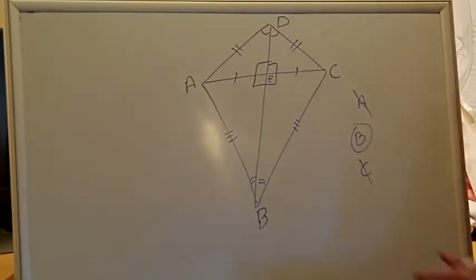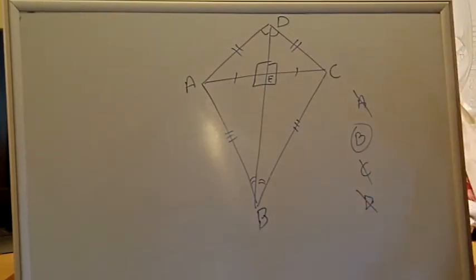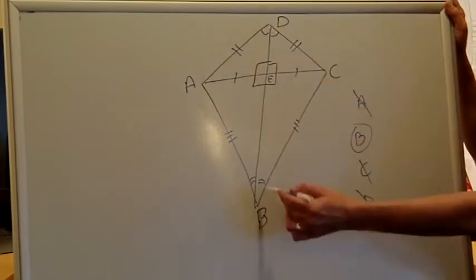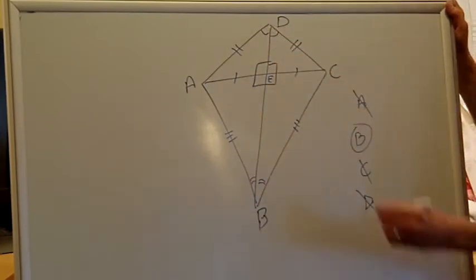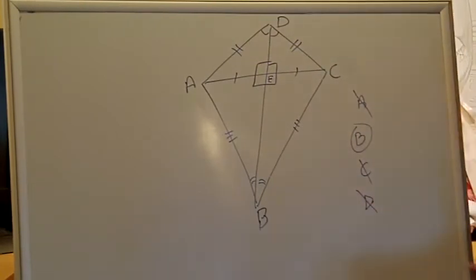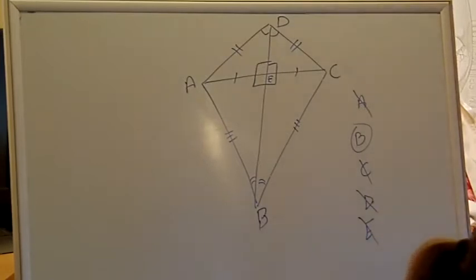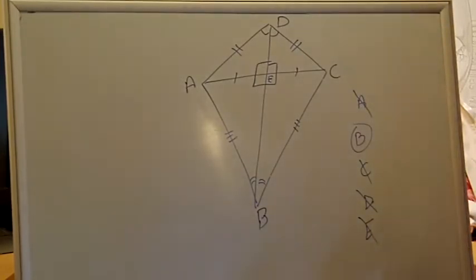D, angle E is 90. That's out because it is equal to 90, we know that. Angle ADB is congruent to angle CDB. Well, we know that's a fact, so your answer here is B. Process of elimination on that one, but again, you have to have knowledge of kites. So you might want to, before you take this test next time, review your quadrilateral relationships.